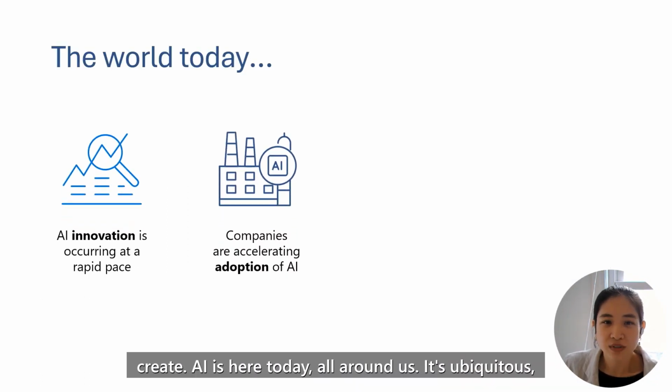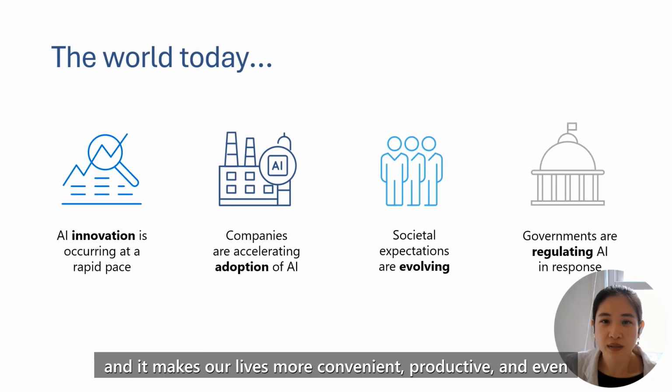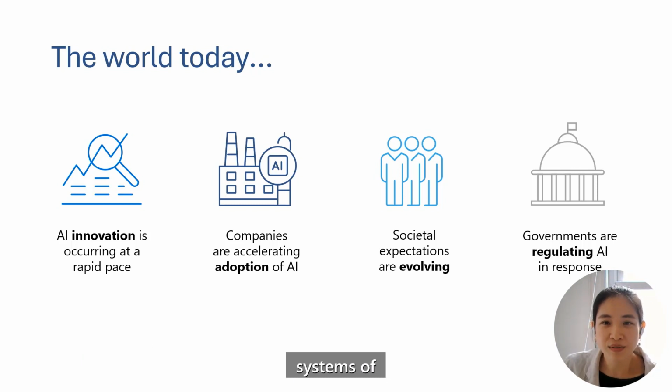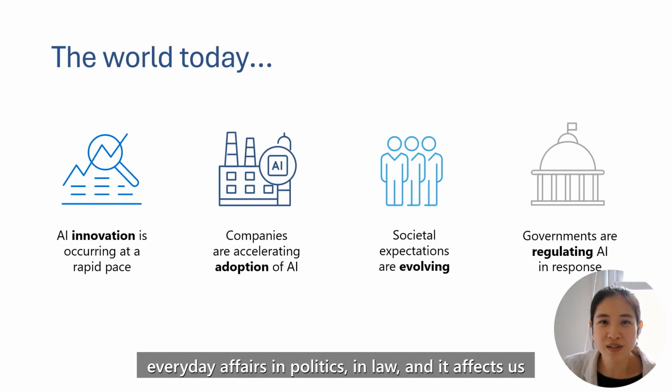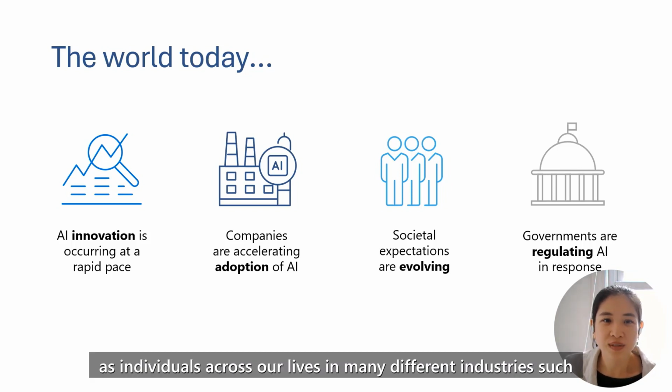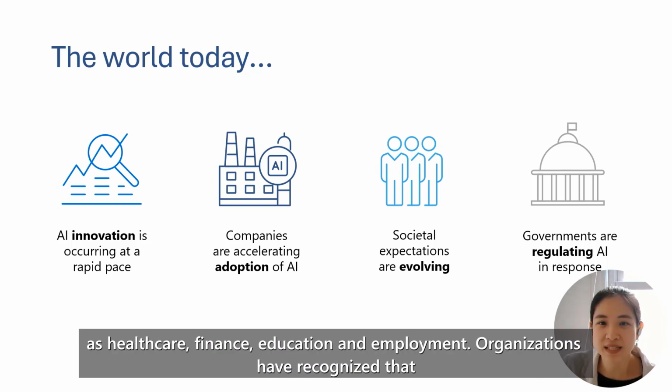AI is here today, all around us. It's ubiquitous, and it makes our lives more convenient, productive, and even entertaining. It's finding ways into some of the most important systems of everyday affairs, in politics, in law, and it affects us as individuals across our lives in many different industries such as healthcare, finance, education, and employment.